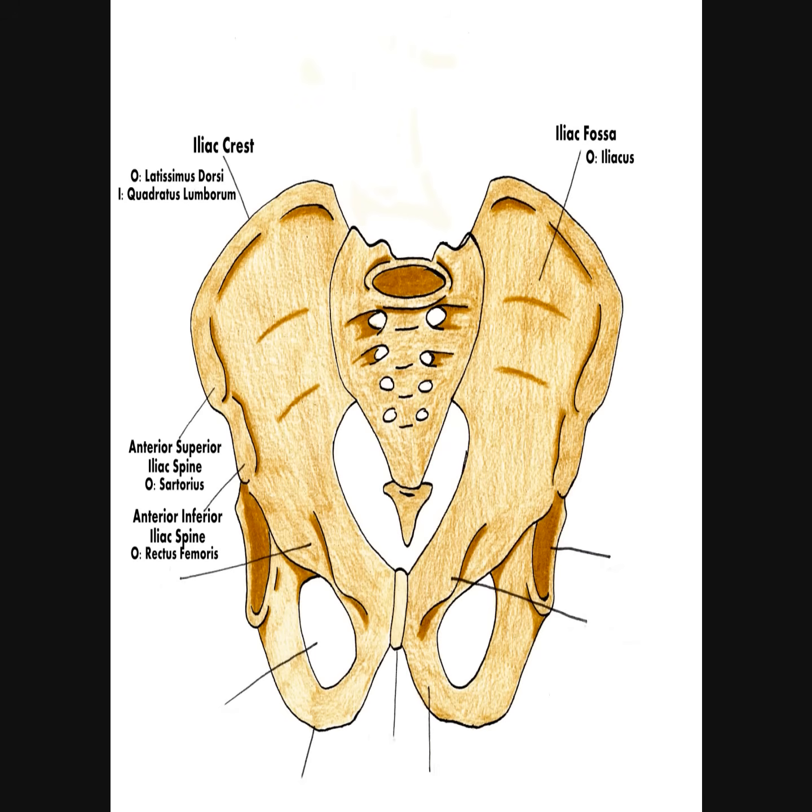Alright, now we're going to move over onto a couple structures on the pubis. So we're done with the ilium. The next structure, which is just to the inside of the anterior inferior iliac spine, is called a ramus. And a ramus is an elongated piece of a bone. You also have a ramus on your mandible. We have 2 ramuses, or rami, on the pubis. This one is above the other one. That makes this the superior ramus of the pubis.